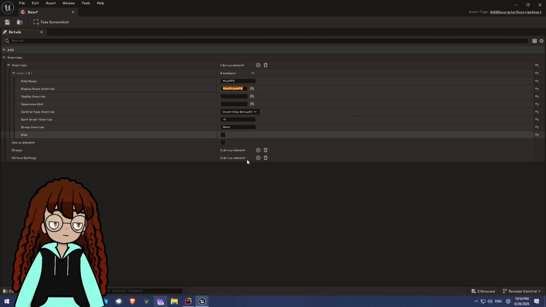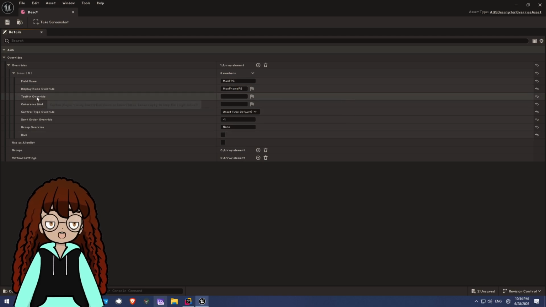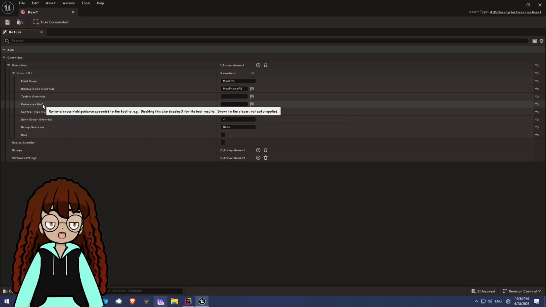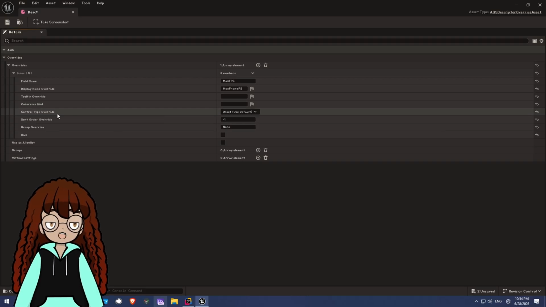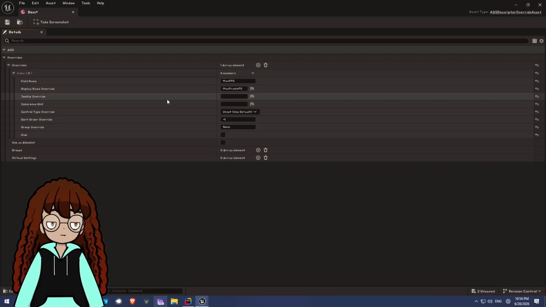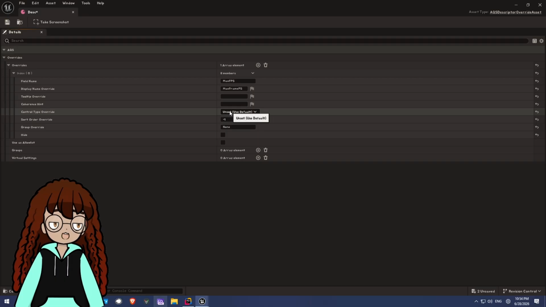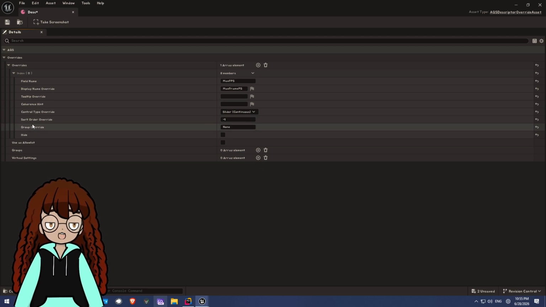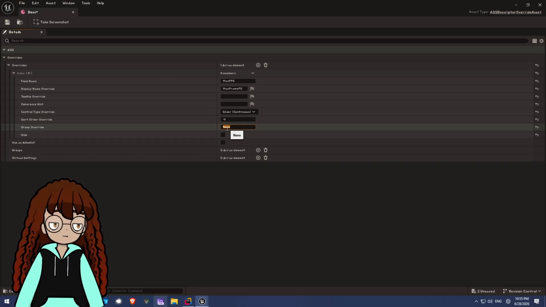And next we have tooltip override. I don't need this right now. Current int, I don't need it right now. So control type override: as max FPS is an integer and it goes from 0 to infinite, I can put a slider or stepper. Let me put slider, it is better. I choose slider. And then sort override, I don't need this. This is for sorting if you want the max FPS to be the first one or the second one. And then for the group override, there is none here.